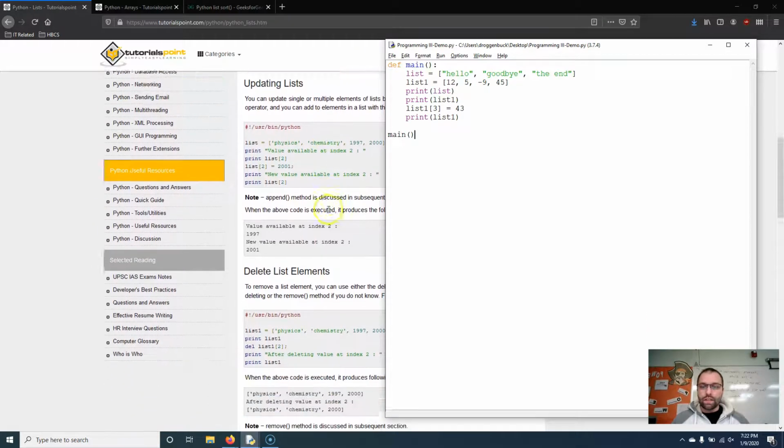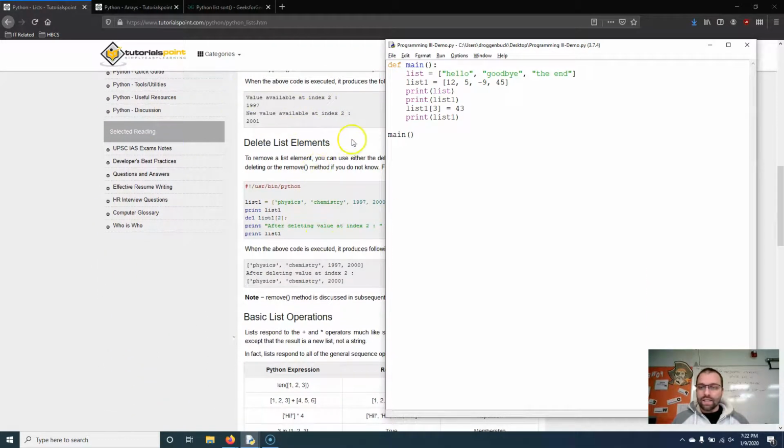Now, of course, you'll see in here that we can also delete list elements, which is pretty simple to do. You just use the delete command. So this is what allows you to remove a list element. Again, this is very similar to array lists that we're used to working with. So I'm just going to now delete, let's say, list item number 2. Oops, that's 2. All right.